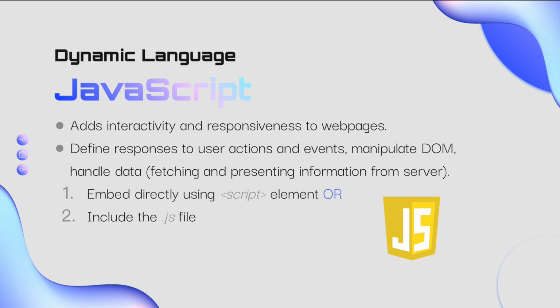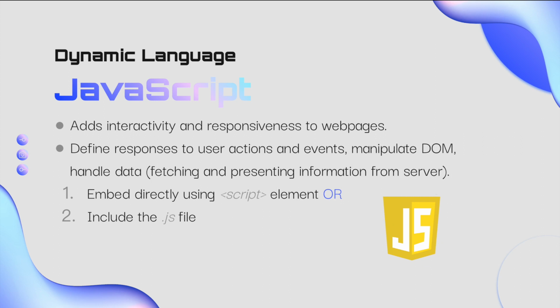The next concept is JavaScript, which is a fundamental client-side scripting language running in the user's web browser and enables developers to add interactivity and responsiveness to web pages. It operates in conjunction with HTML and CSS, allowing developers to define responses to user actions and events, manipulate the document object model, and handle data, including fetching and presenting information from servers.